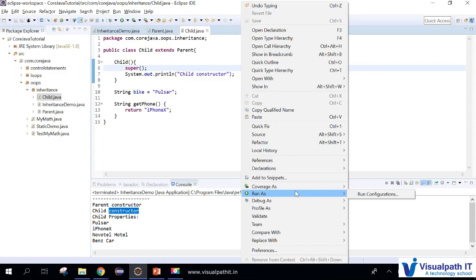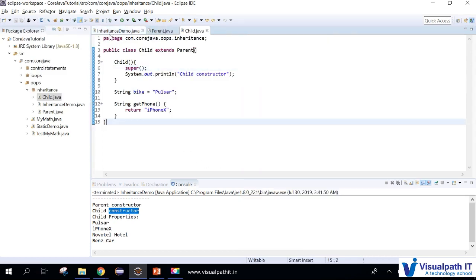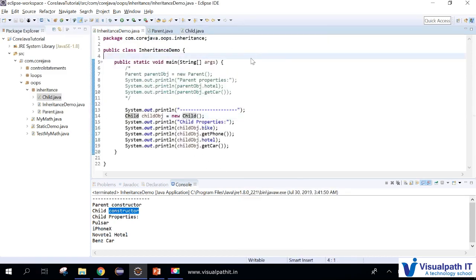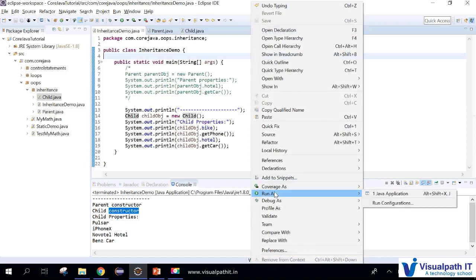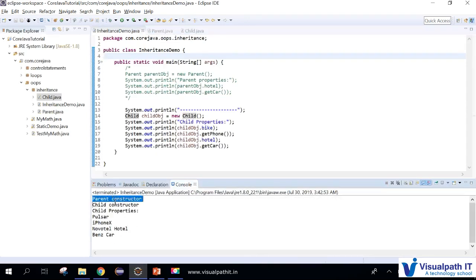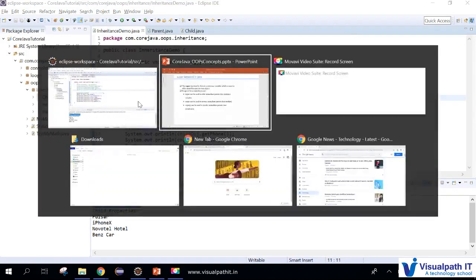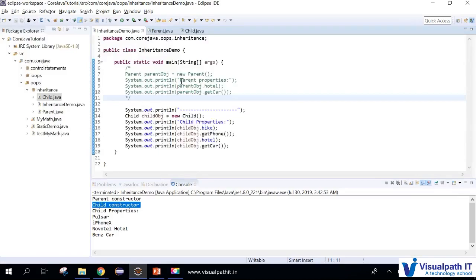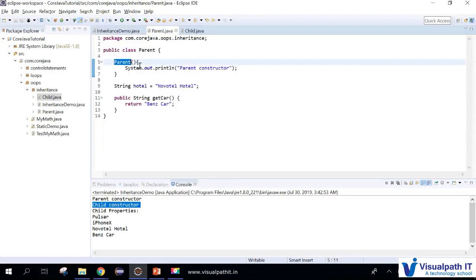Now we can run this. Again the output will be the same. Even if you mention or don't mention the super keyword within the child class constructor, the result will be the same: parent constructor, child constructor. So this is about the super keyword. You can also point to these properties with super dot.